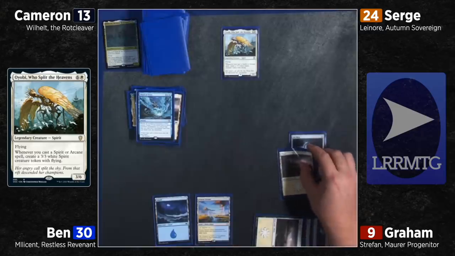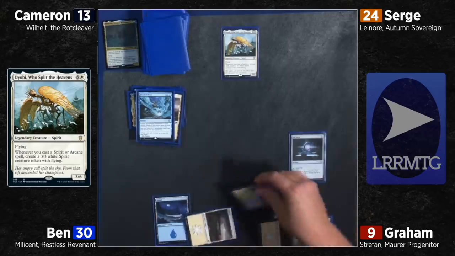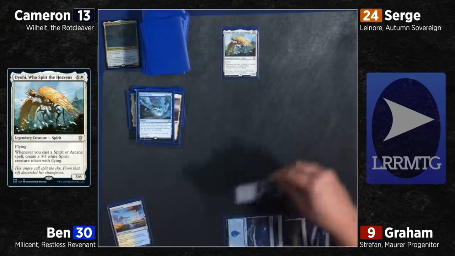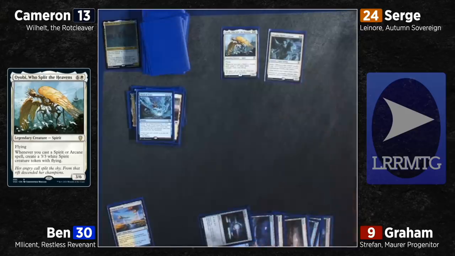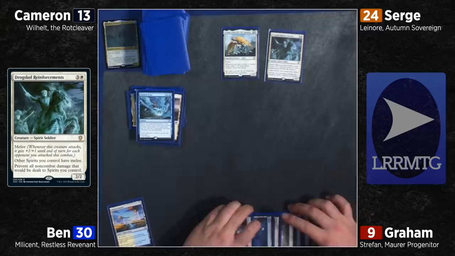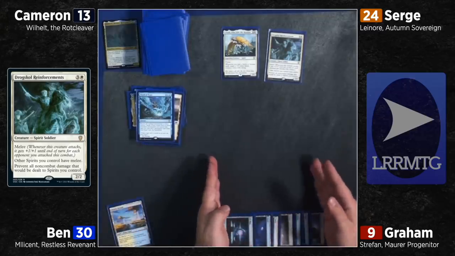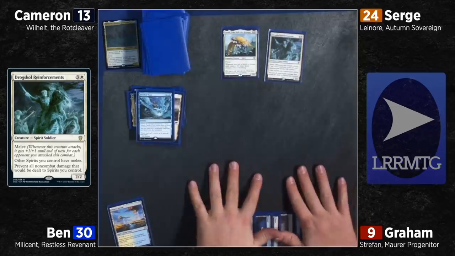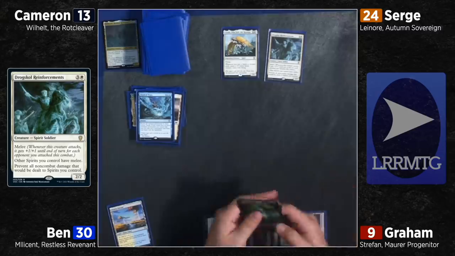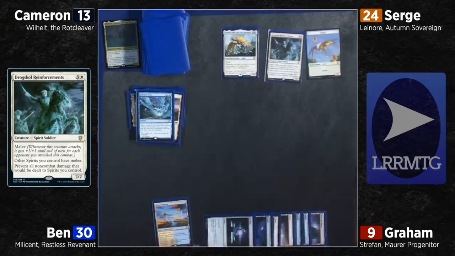And then use my mighty Sol Ring mana to cast this new friend, who I actually have never seen before. I assume they're new. Drog, Skull Reinforcements. So it has melee, which was a fun kind of mechanic. Whenever this creature attacks, it gets +1/+1 until end of turn for each opponent I attacked this combat. Other spirits I control have melee, and I prevent all non-combat damage that would be dealt to spirits I control. Wow. So I'm going to get a spirit from Yobi, and that will likely be my turn. I have some cleanup.